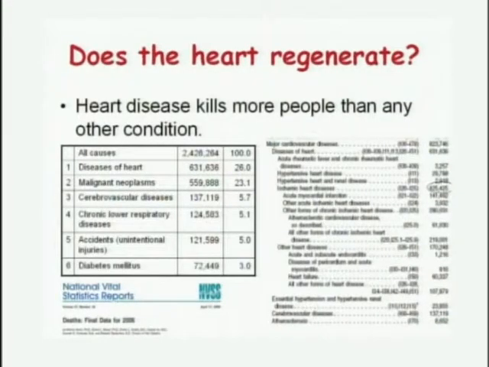So, and how about the heart? Is that the case for the heart? Well, LeBlanc showed that the heart is one of these organs that had no uptake of thymidine. So he called it a static organ. And it is the consensus up till recently that the heart doesn't really regenerate, doesn't have a stem cell capacity, because we die of heart attack, and heart disease kills more people than any other condition.